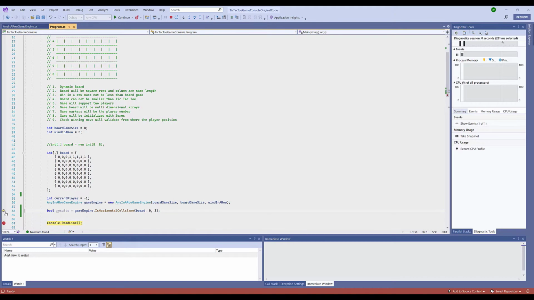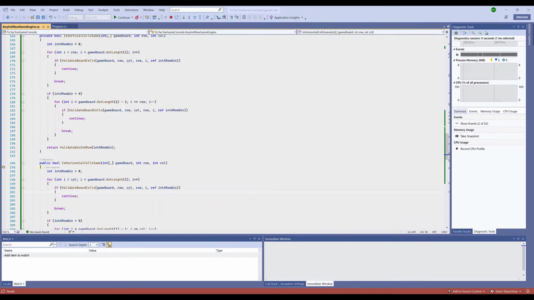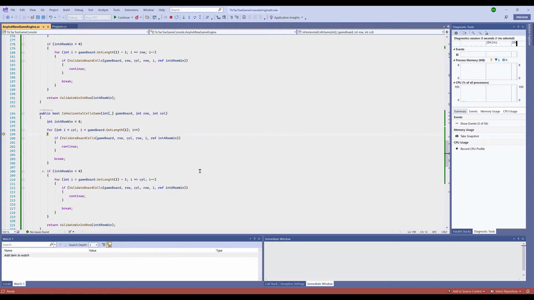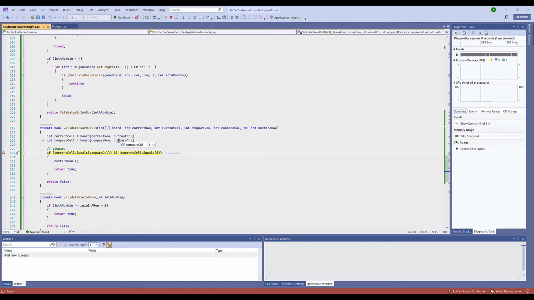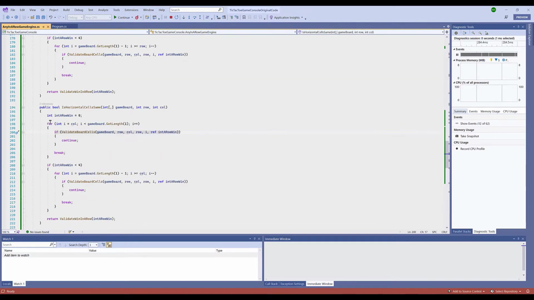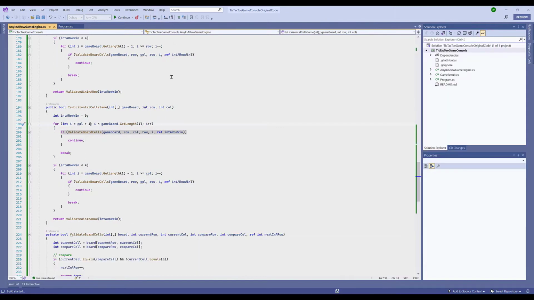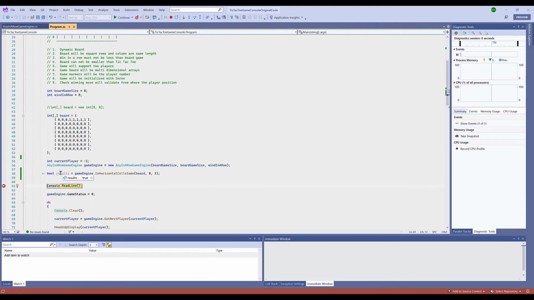If we run this, and we have false. So let's go here and see what we messed up. So what's happening is that our compare column is the same, so therefore we're counting it the same. So what it should be is that this should be +1. So let's retest this, and the result is true.